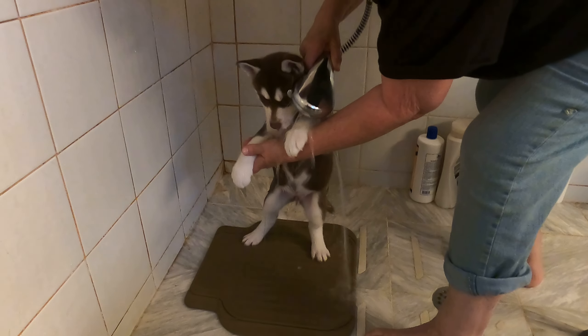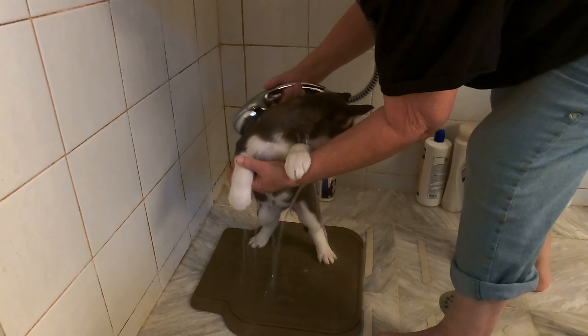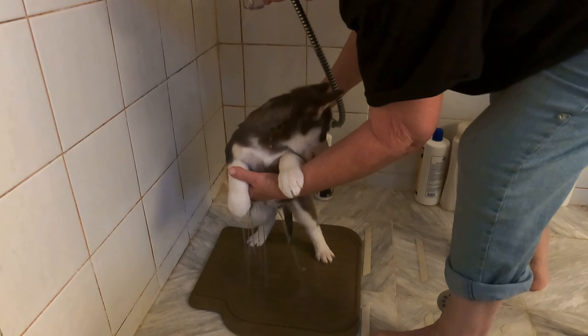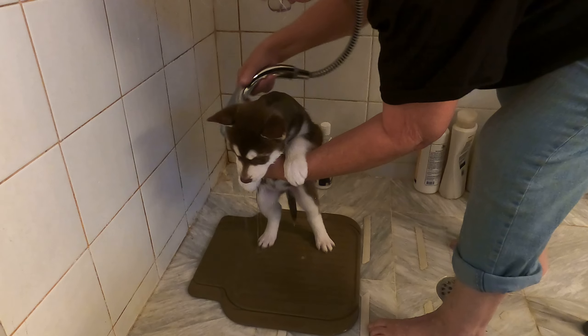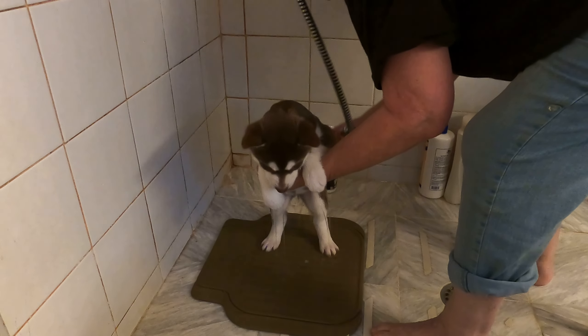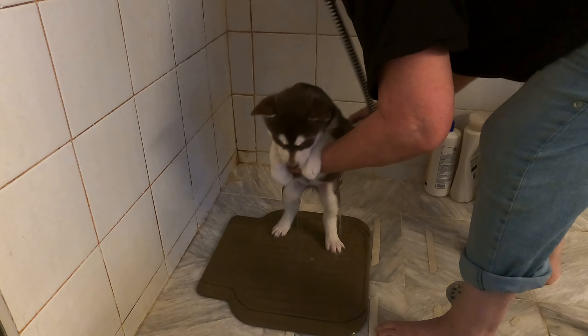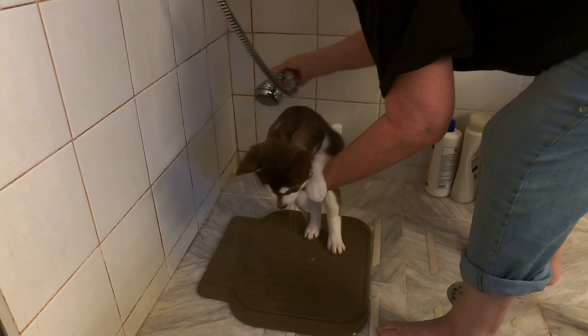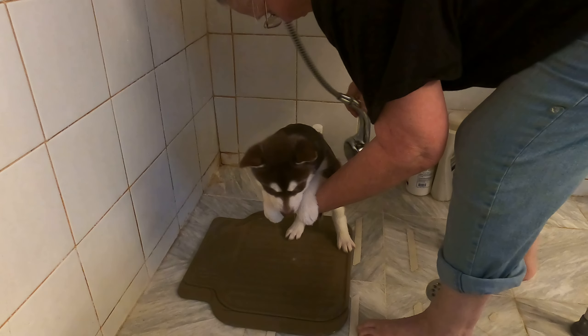What a good girl. And if you notice, I do not get her little face wet. You haven't seen the wicking away of water from the fur because I'm just drenching her right now. Normally you see that the water doesn't break to the fur, but since I've got it right down here on the fur and going towards the skin, it's finally breaking down so that I can get her washed.